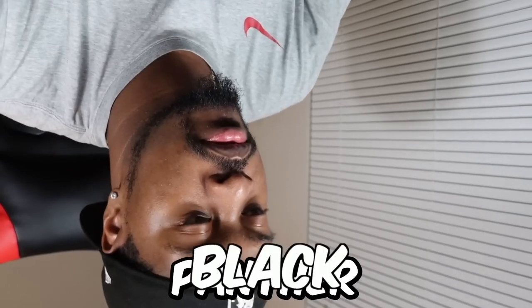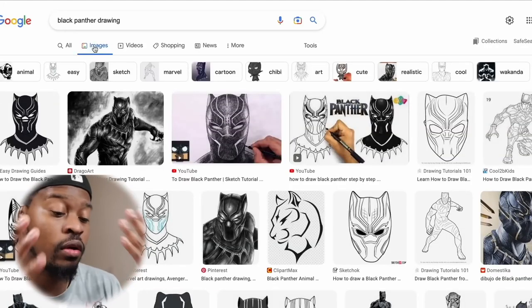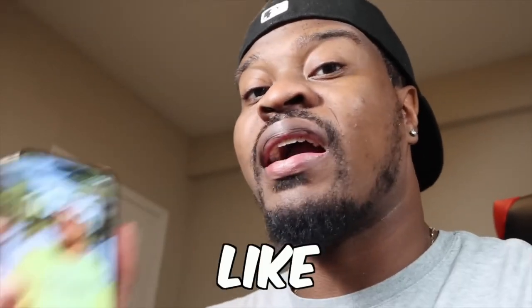Almost misspelled Panther. Black Panther drawing. I'm really thinking about putting Black Panther on one side, put the logo on the other side. 11 o'clock and I feel like I haven't done anything.